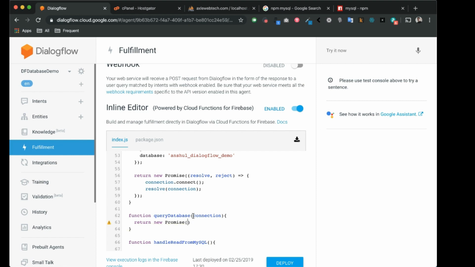So return new promise, resolve reject. In this you will write connection dot query and your SQL, and here you will write a callback function which will take 3 parameters: error, results, and fields.